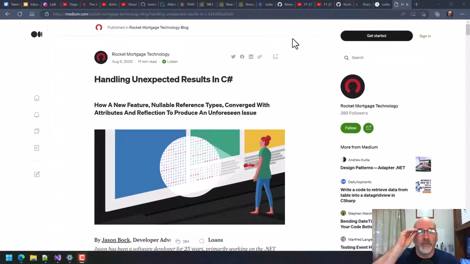Okay, so this is an article I wrote for Rocket Mortgage, the company I work for, on their technology blog. And if you look at the date, that's almost 2 years ago. What's interesting about this article is it's the exact same problem, but this is when I was doing Rocks with reflection, and that would generate the C# code, and then the compiler API would only do one small thing. It would just compile the code and emit an assembly. That's it. Only later, when source generators were added to C# did I actually involve the compiler API a lot more. But this was the same problem.